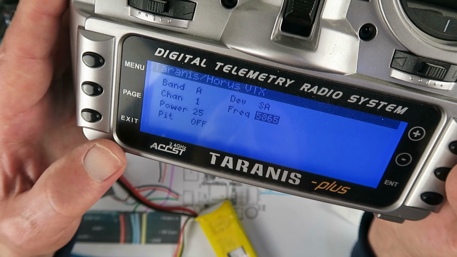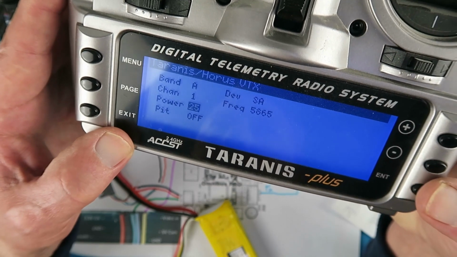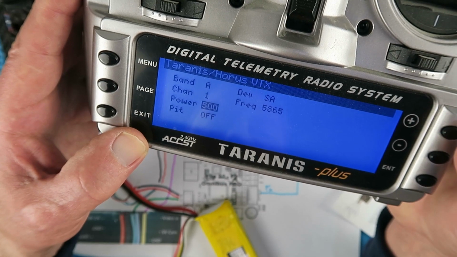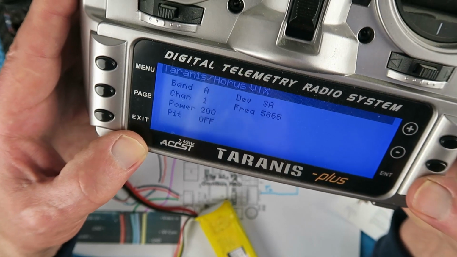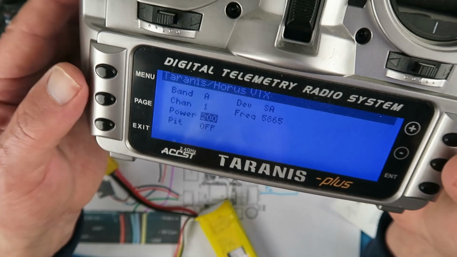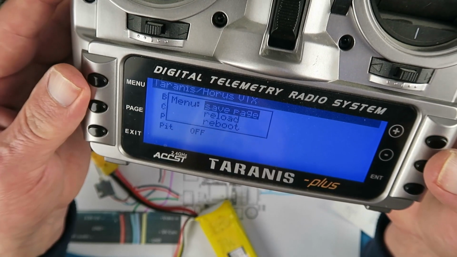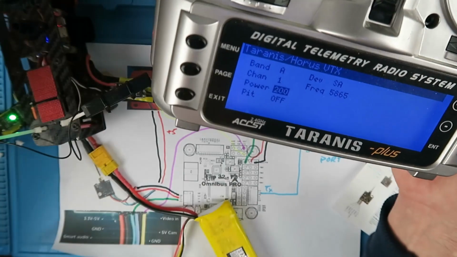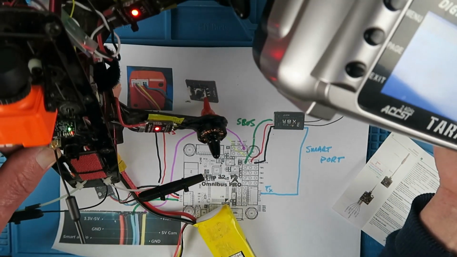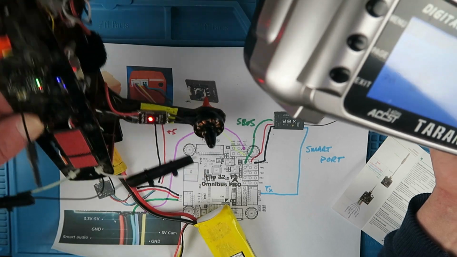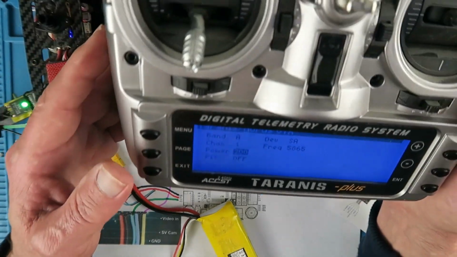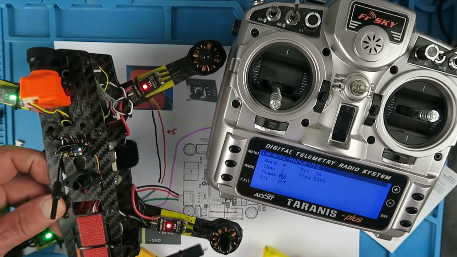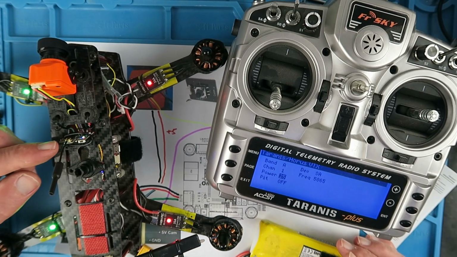So for example, once again, enter into the power options. We can go up and then enter. Once that's fixed, the menu, and then a quick enter to save. Once again, we can see the status of the LED reflects that change. So all in all, a successful test of this VTX transmitter with the smart audio feature.